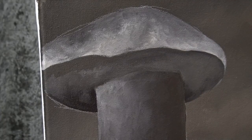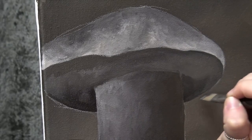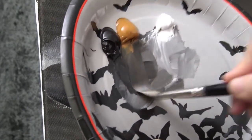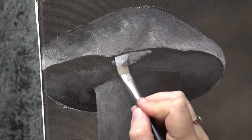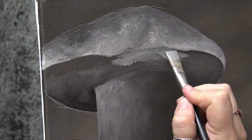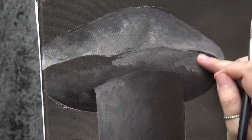Experiment and see what kind of brush stroke is easiest for you and gives you the result that you're looking for. If my little punch type dashes like that don't do it for you, then don't do it. Let's even go lighter. Nice light color. Maybe not quite as light as the top. Right up to the edge. It's okay if your edges blend in a few places. A little extra water. There we go. We'll leave that spot a little darker, I think, right there on the edge.